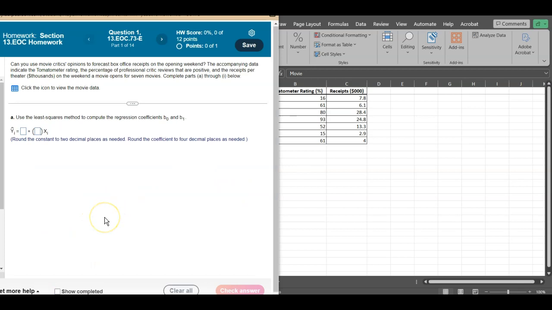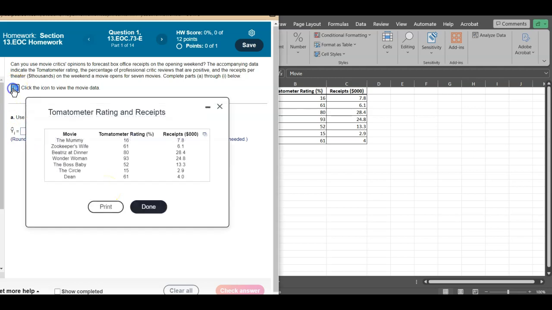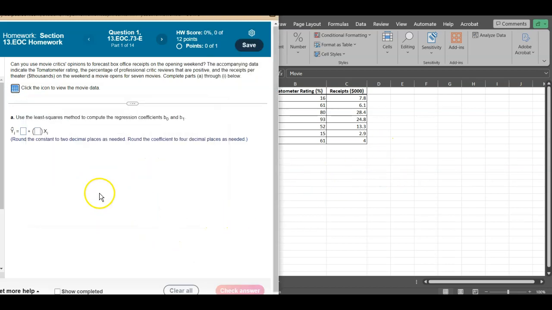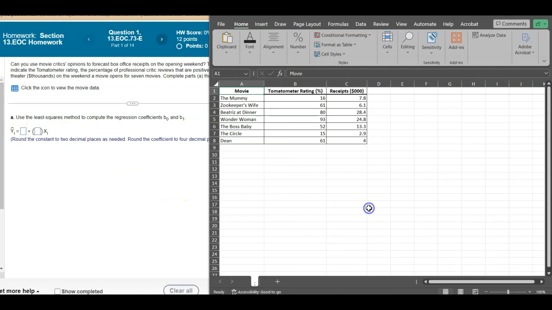I generated new questions, so the values that we're going to get here might be different from the previous values. First of all, you can download the table from here into Excel. I got it already. This is my table, and we want to identify B0 and B1 basically. There are 2 ways to do it.